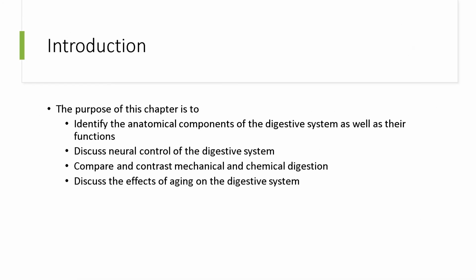In this chapter, we're going to look at the parts of the digestive system and their functions, as well as the different types of digestion. Now, unfortunately, we won't go into much detail of how different diets affect the body, but instead we will be more going over how macromolecules are used by the body to create energy. If you are interested in specific diets and their effect on the body, I would suggest maybe a diet and nutrition specific class.